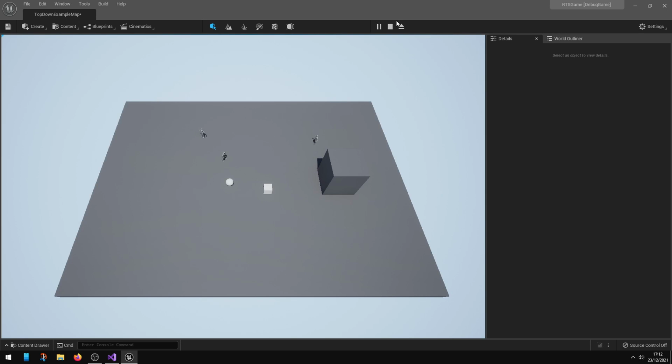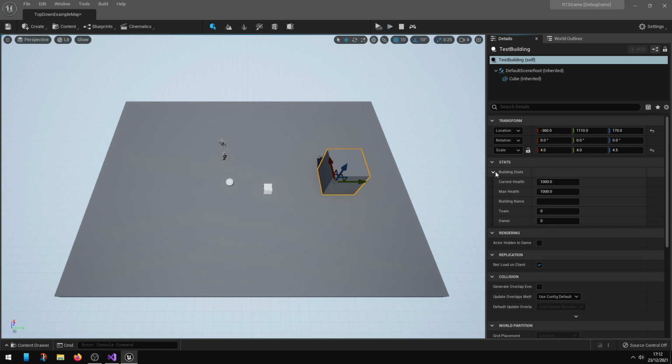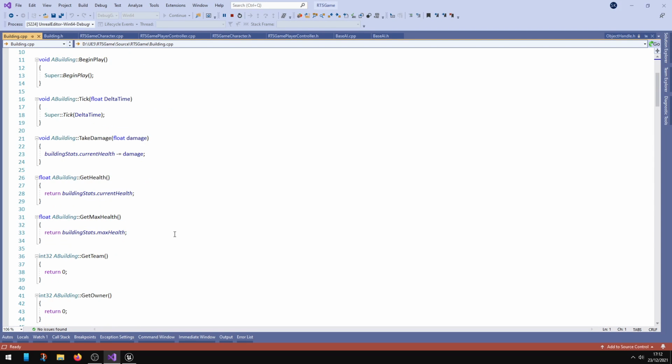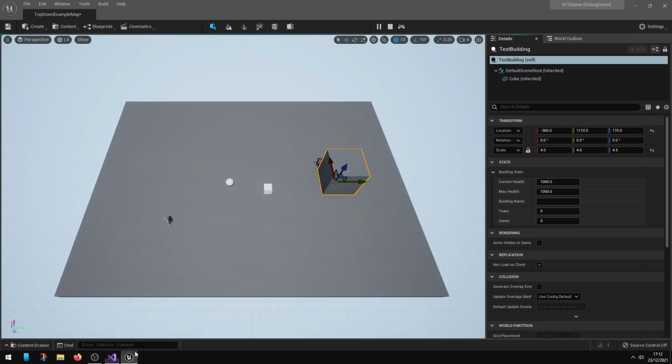Right click on the building, pause, eject, select, building stats, go. Intriguing. Has the building actually implemented the damage? Hang on.